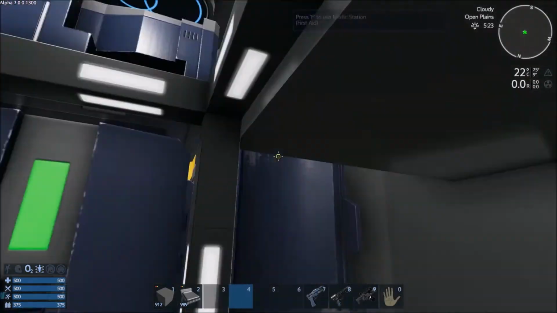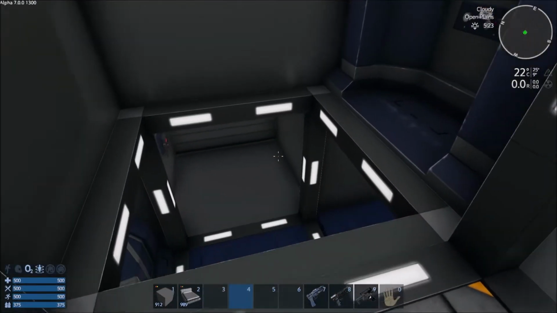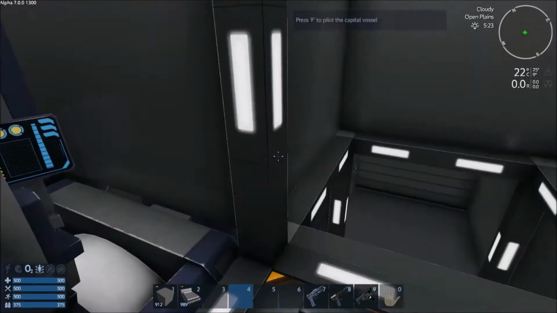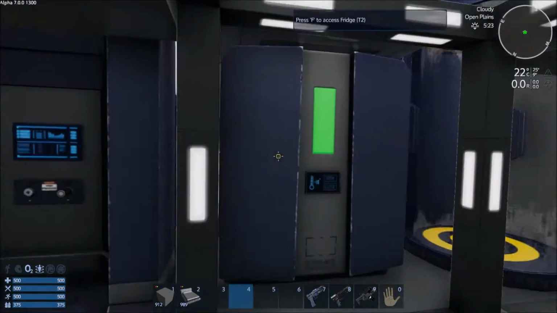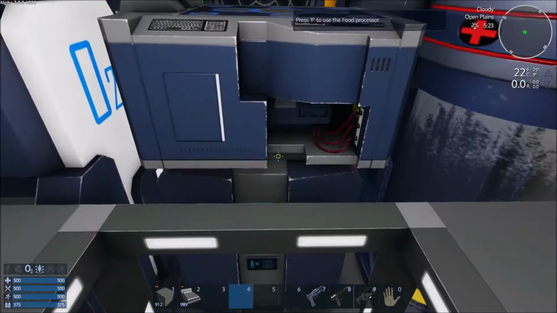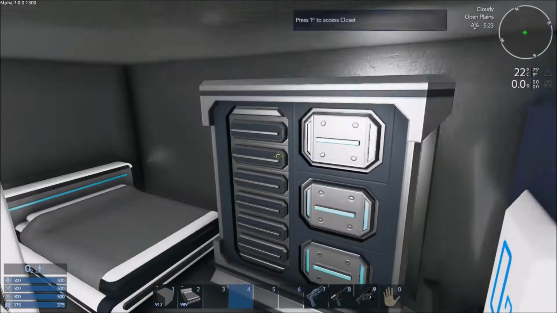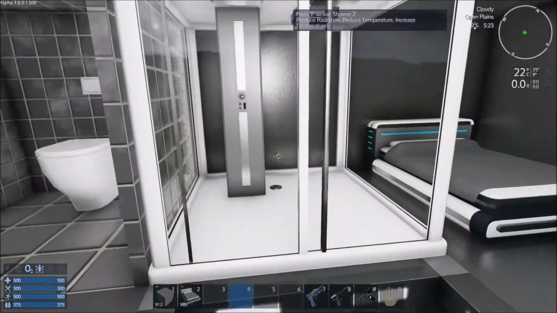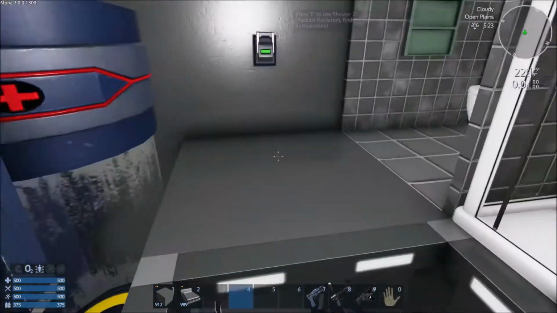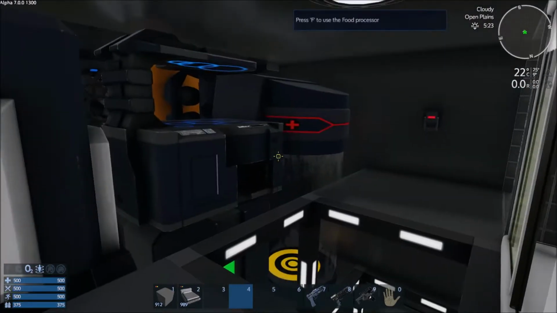You'll notice that instead of being one large open room, I've made it a multi-tier vessel, utilizing the same space. So on the second level here, you've got your cockpit. You've got the oxygen station, refrigerator, and medical station. And then if you go up to the third level, above the refrigerator is the food processor. You can still access the O2 station and the medical station. You've got a closet, a bed, a shower, and a toilet so that you can get rid of any nasty effects and recover some stamina. You also can turn off the light so that when you're trying to sleep, you don't have the light going.